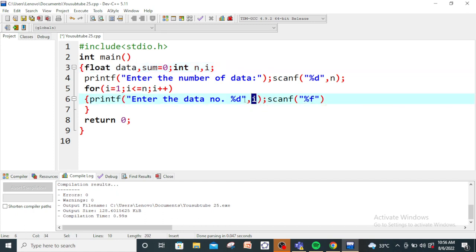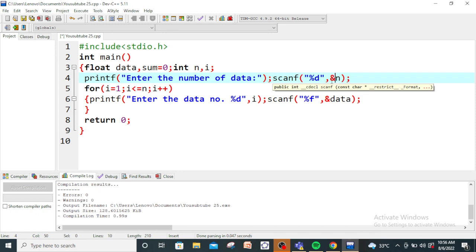For i I have used %d because i is, you see here, under the keyword int. Now I write ampersand, data has to be scanned. Whenever you use the scanf function, ampersand is used.